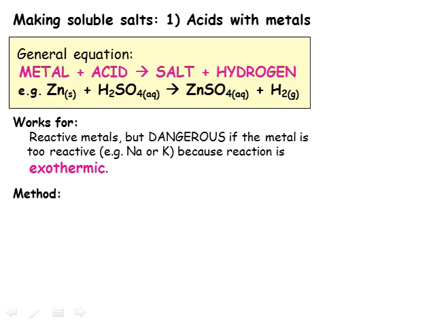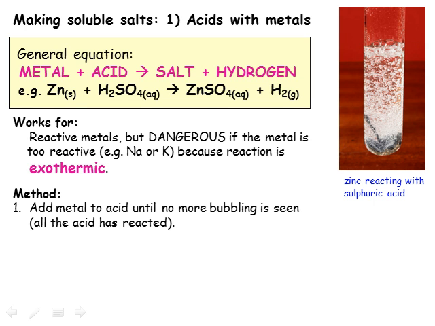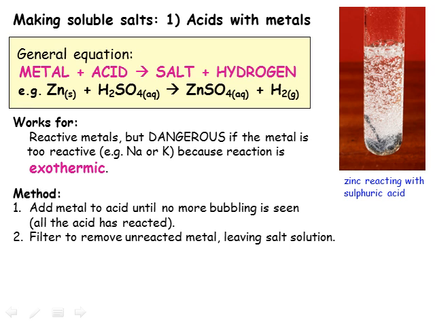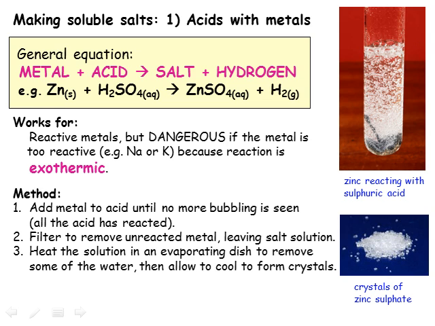The method we use is carefully planned to help us separate the salt solution we want from the unreacted material. We start by adding the metal gradually to the acid, adding more as the metal reacts and disappears. When we add metal and there is no fizzing, we know that all the acid has been used up in the reaction. At this point, we filter the solution to remove the unreacted metal, leaving us just with a solution of the salt we want to make.